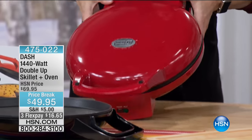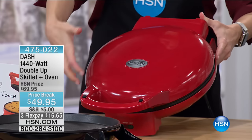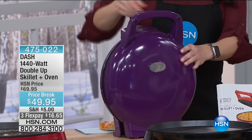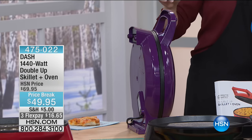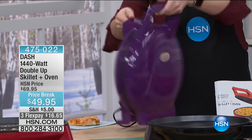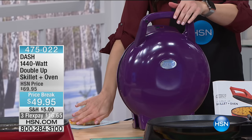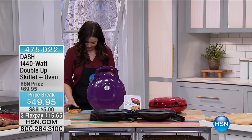Not only do you have two 12-inch massive cooking skillets, but this also closes to become an oven so you can cook twice as fast. And I love how it sits upright to store — it has little feet on the bottom. You're utilizing that vertical space in your cabinets. No other appliance I know of allows you to store it in that slender fashion and then opens up to be such a big cooking surface.